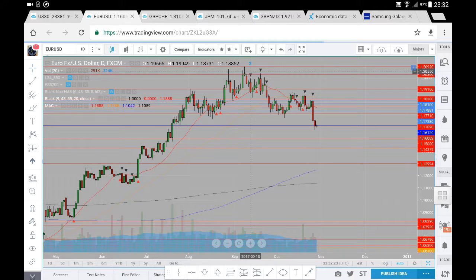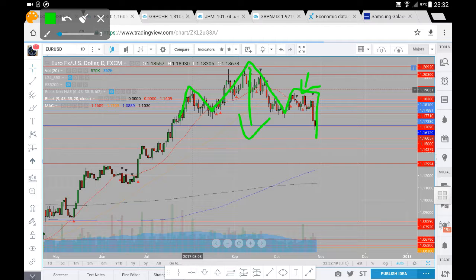So a lot of traders may have looked at this market here. Let's grab the pen. They would have said we've got a shoulder here, we've got our head, come back down, and we've put in our second shoulder in around this region here. So they might look at this and say it's a head and shoulders pattern, and they would expect prices to go down as it is a bearish move. So that's what a lot of traders may be looking at.